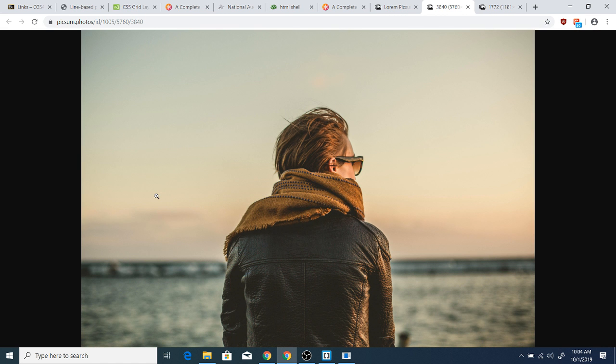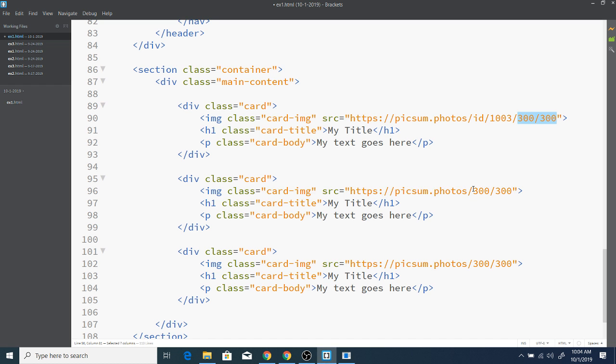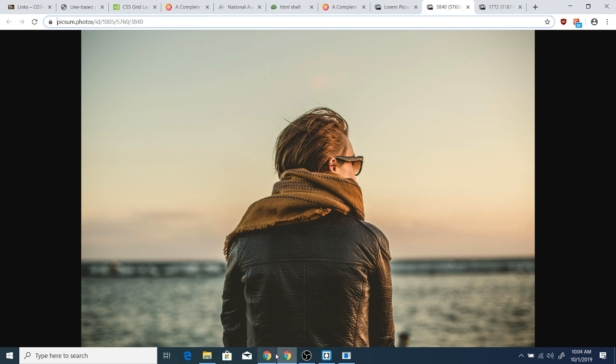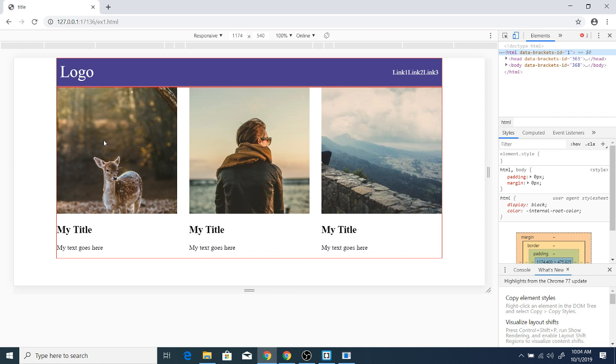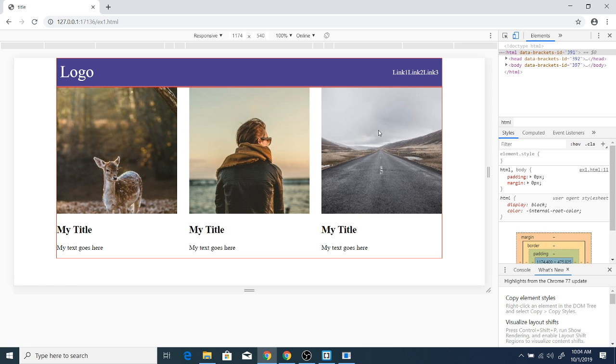So this is going to be 10,005. Now when you go to your page, you can have different images. Obviously this one we didn't set to anything, that's why it keeps on repeating, but you get the idea.